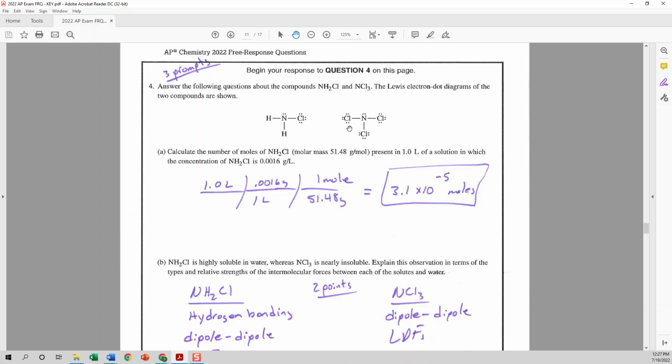So you don't need to memorize electronegativity values. You just need to know the trend. And you don't need to memorize that chlorine and nitrogen have the same electronegativity value. What you would have to recognize, based on the periodic trend for electronegativity, is that chlorine and nitrogen wouldn't be that far apart. So even if there was a difference, it wouldn't be that big. So these bonds here would not be as polar as these bonds here.